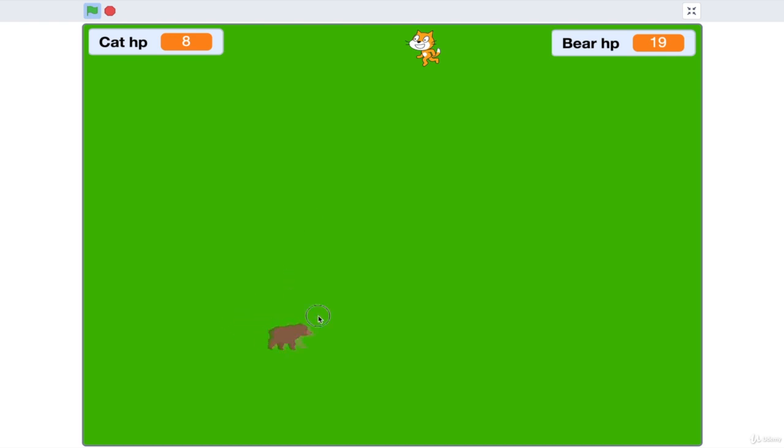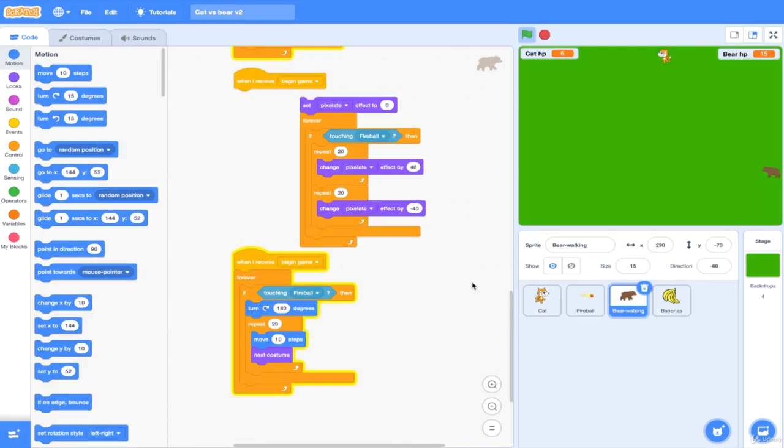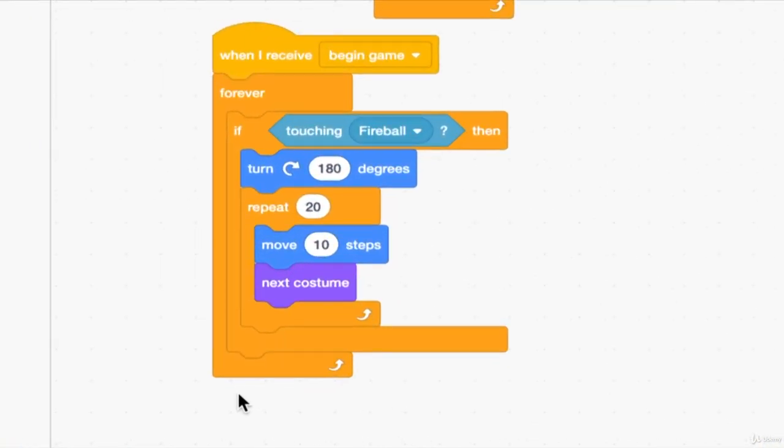So now we are getting the bear, if I can hit it, to turn away. Now if this bear was chasing us, it would turn and run away, I think. So that's fun. Let's end the game and have a go at coding this algorithm.